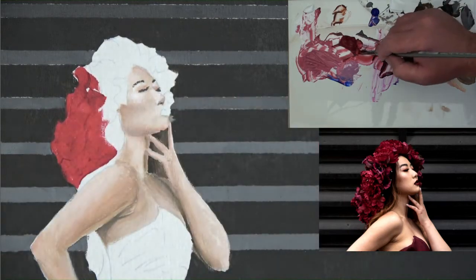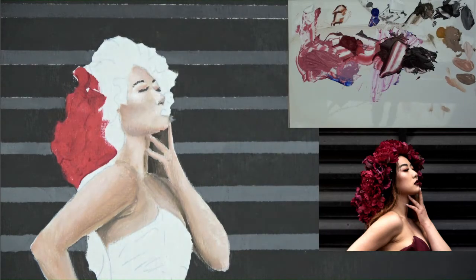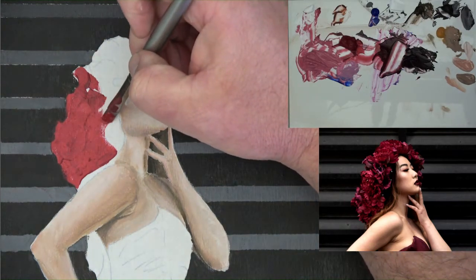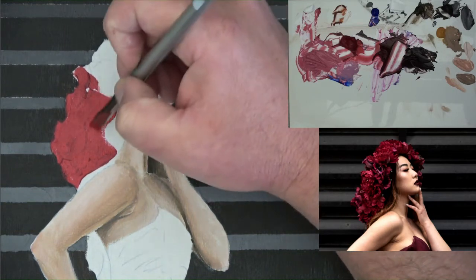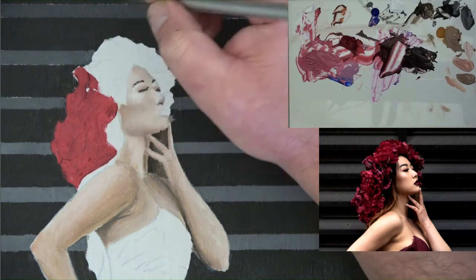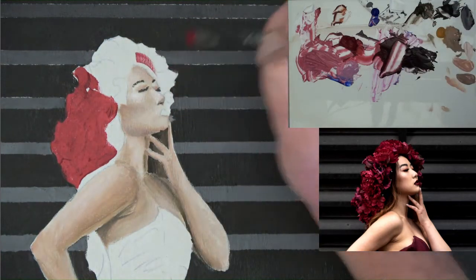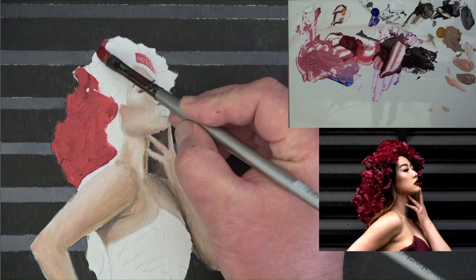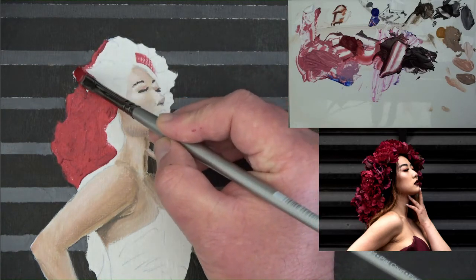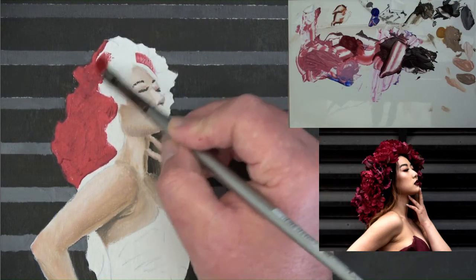So think of this stage now as just doing a bit of a blocking in of the canvas, just to get rid of the white. And underpainting, there's the word I was looking for.